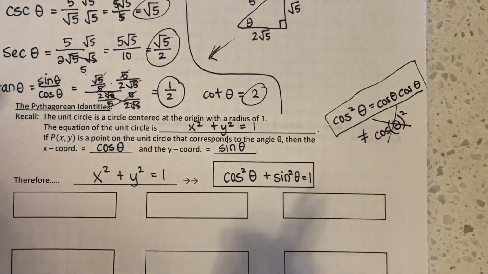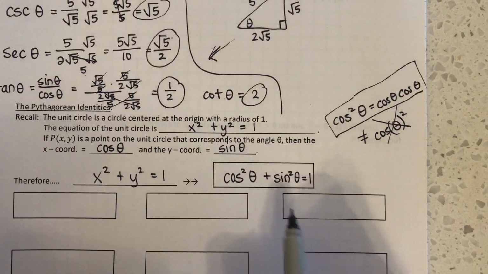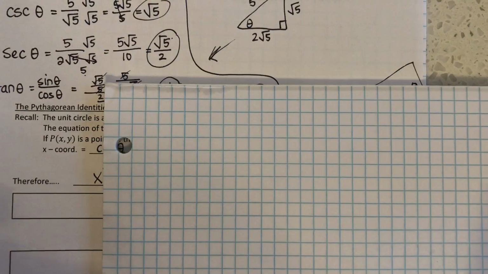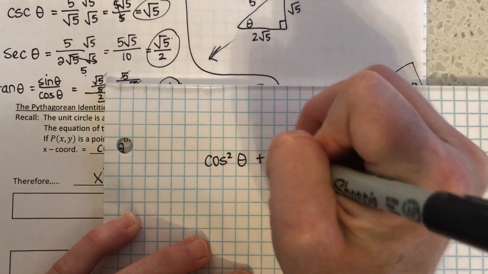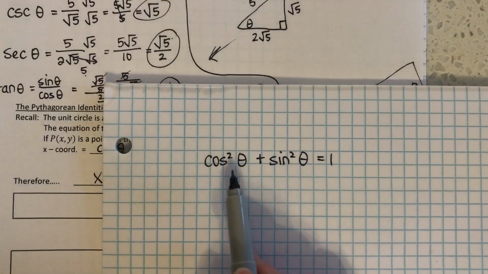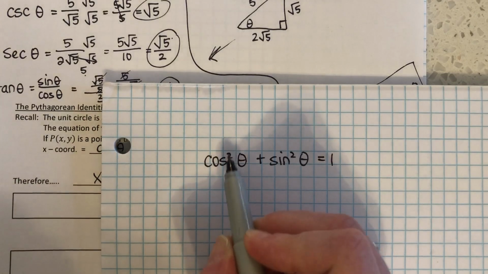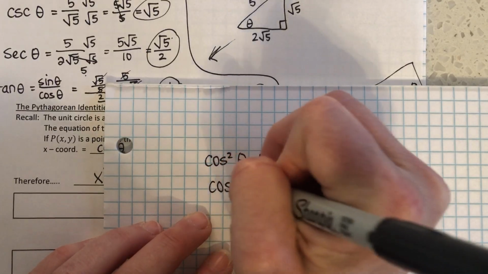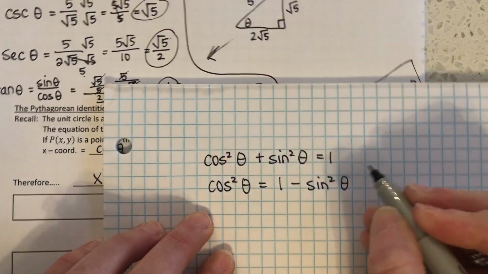All right, so let me go off paper real quick. What we do to get all the Pythagorean identities is we just start manipulating this one. We just start doing all kinds of crazy stuff to it. So the first one is, if I take cosine squared theta plus sine squared theta equals 1, the first thing you can do is start solving it for sine or cosine. If I wanted to get cosine squared theta by itself, I could just subtract sine squared theta. And then I would come up with cosine squared theta equals 1 minus sine squared theta. Just subtract it to the other side.